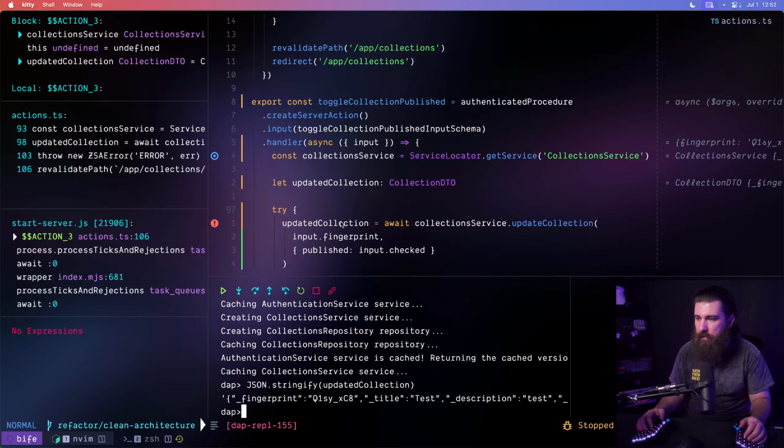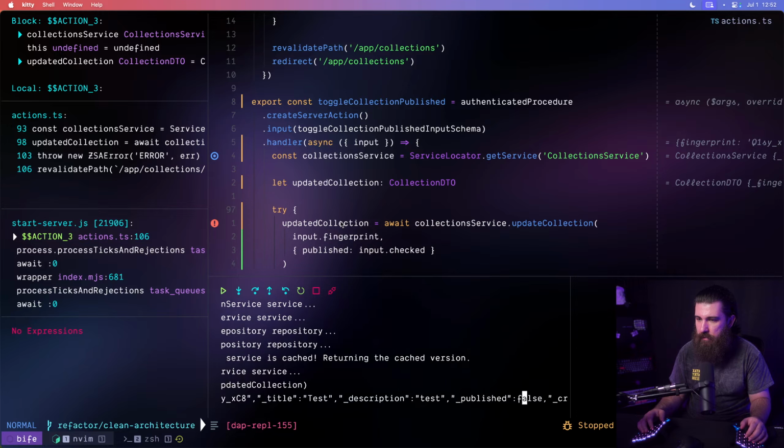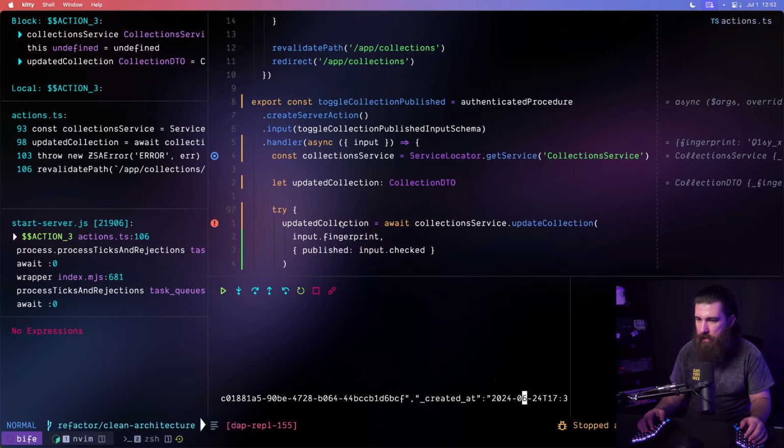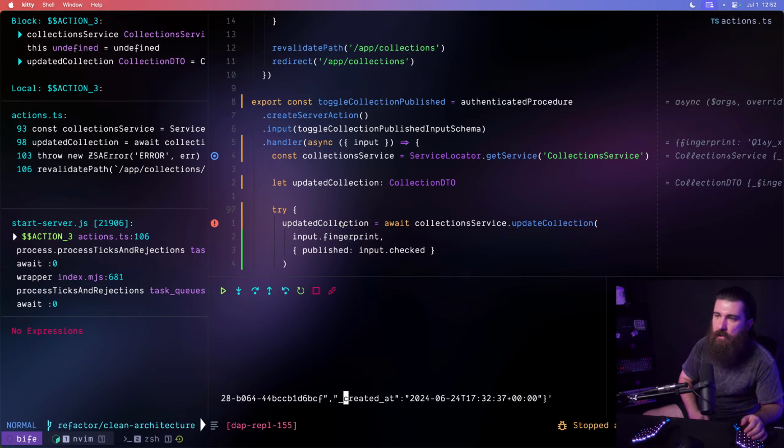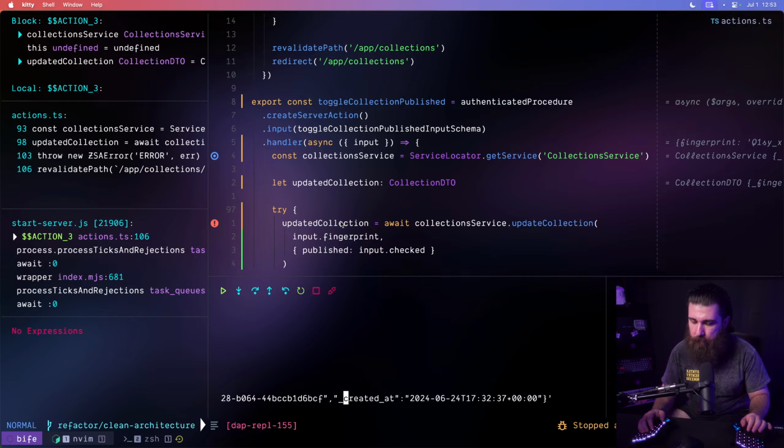Well, yeah, it does stringify it easily. See, created by, created, but with underscores. Interesting. You see, this is where we need to get the DTO and convert it into the collection type.